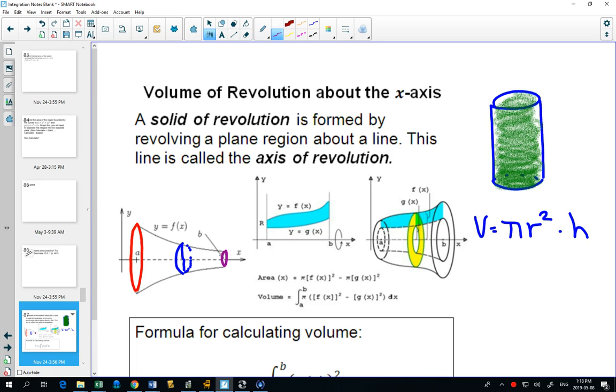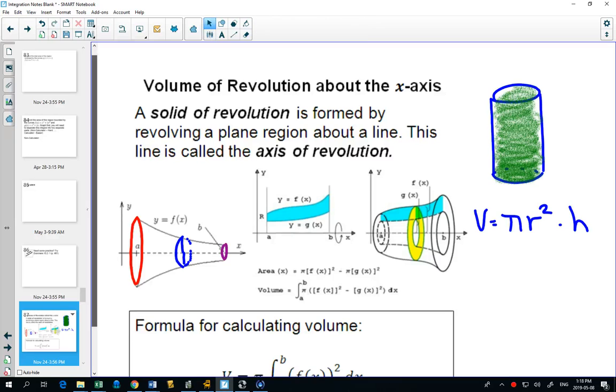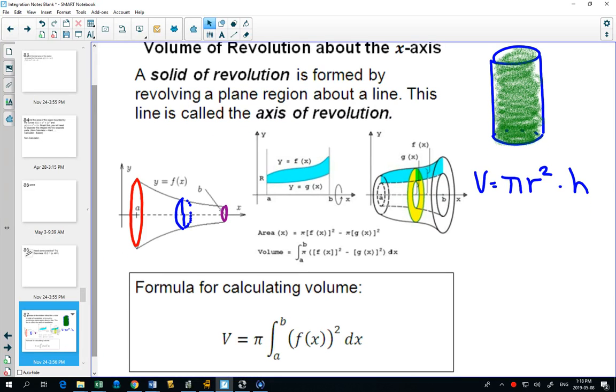The radius of these circles is like the area under the curve in a tiny, tiny little spot. If we took all of those radii and multiplied them by pi r squared, if we took pi r squared of all of those radii, we'd have all the circles put together, and that would make the volume. This is the idea for calculating the volume of a revolution.